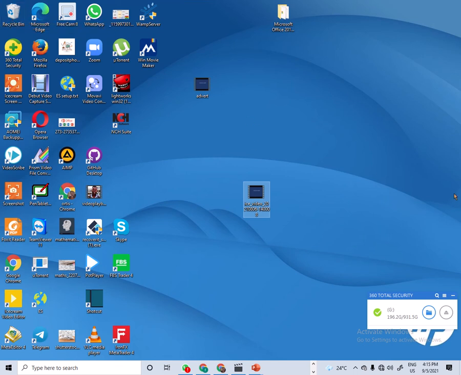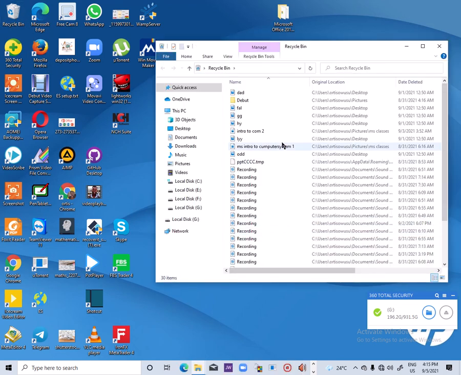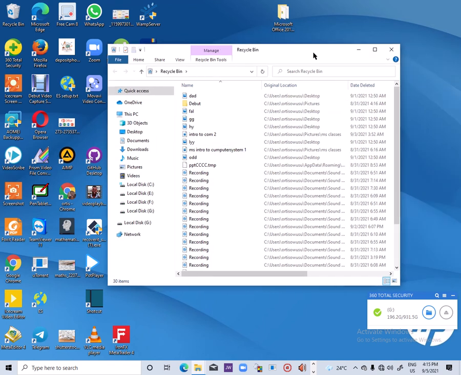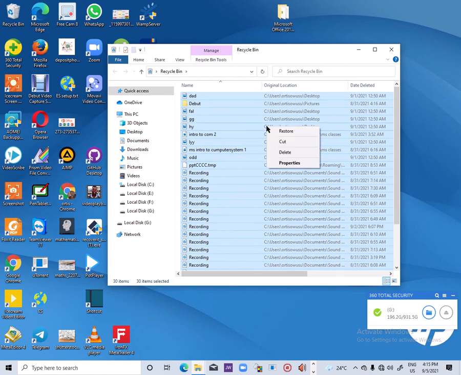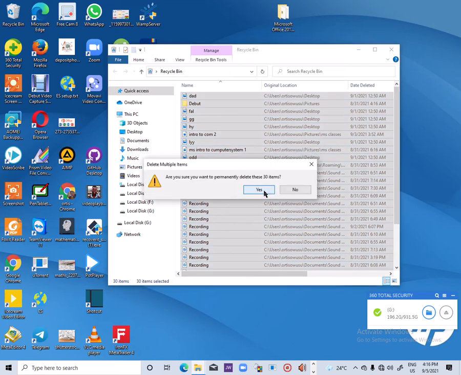When you finish the downloads, you have to open the recycle bin and delete everything from that place. When you open the recycle bin, you highlight all by pressing Control A. Then you right click and delete, so that it will be empty for you.